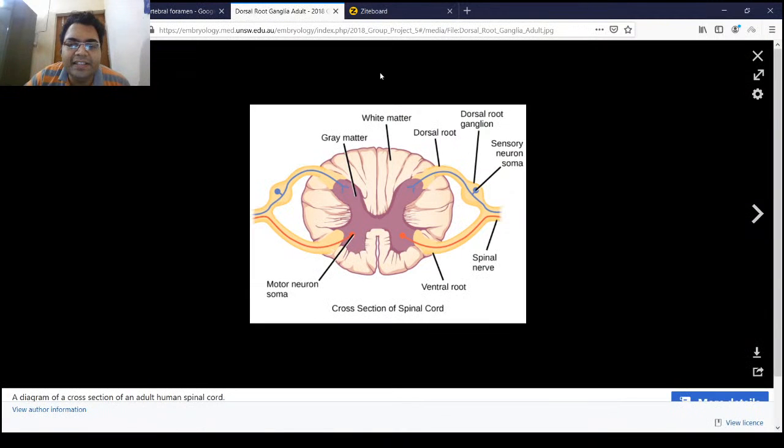just see here, since you both are ISC students, you might have heard that spinal nerves are known as mixed nerves, right? In class 10 you might have heard. Now why are they mixed nerves? Your teacher might have given you a layman explanation, that it carries both sensory and motor neurons. Now I'll explain to you how that happens.